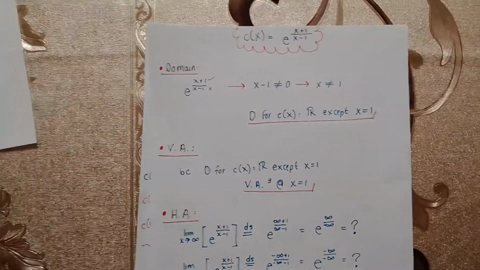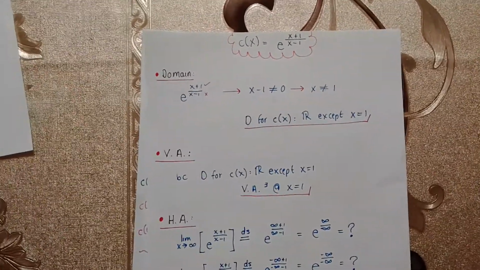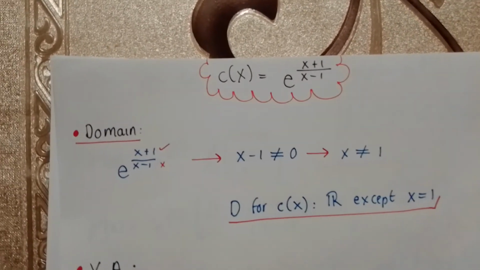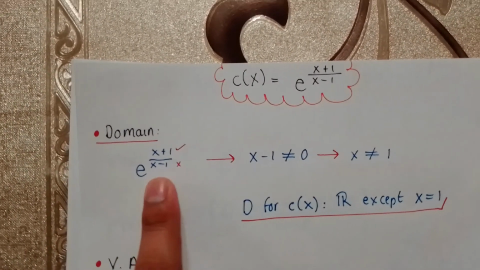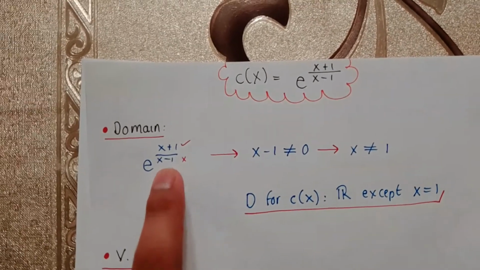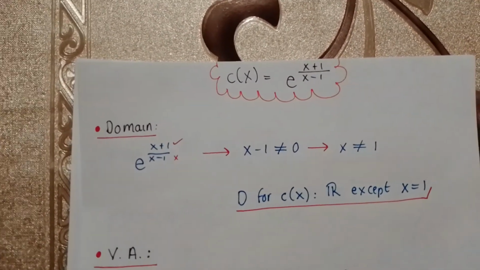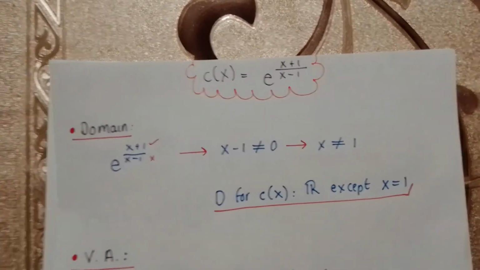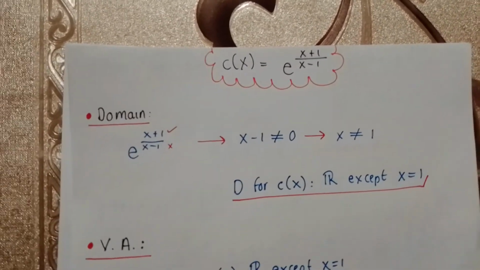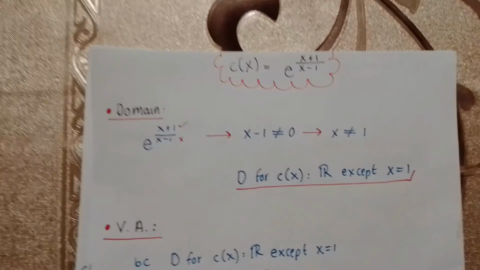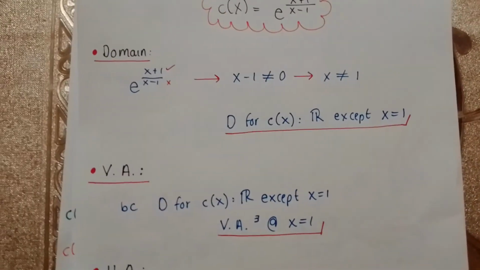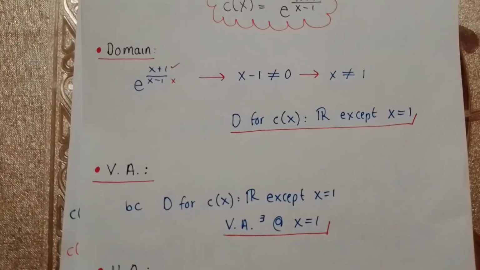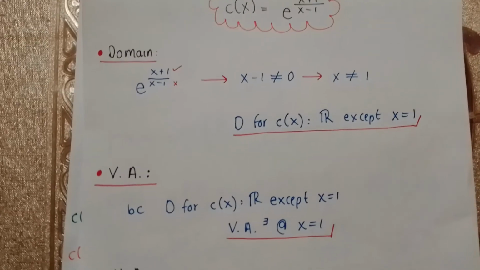In order to first get an idea of what we're gonna graph, we need to find the domain. Usually, an equation of e of x will have all the real values available, but because we have a quotient on our exponent, there's obviously some values that we cannot plug in because it's going to give us 0, and that's a big no-no. So we end up getting all the real numbers except when x equals 1, because that's the one that's going to give us that nasty 0. From there, for now we can pretend that that's gonna be a vertical asymptote. We're gonna check it later, but for now we just keep it here in case it works or not.